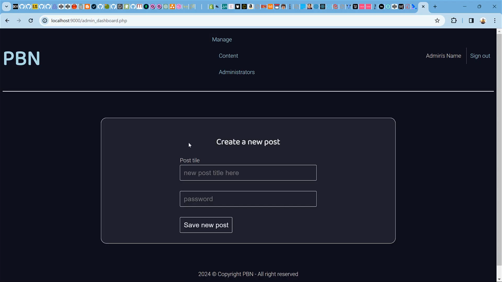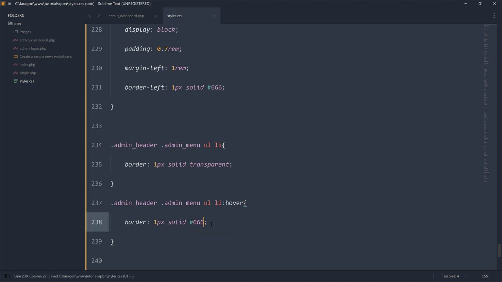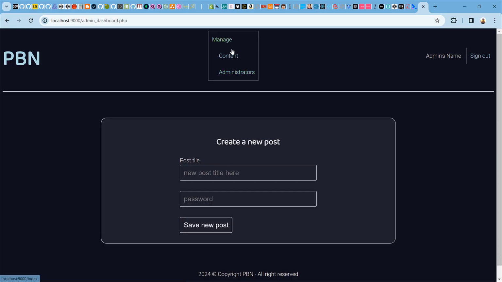So basically the border should be there but invisible. So once we have that element hovered, so we say hover. So whenever we hover on that first LI, then the border can move on to have a color and show up. You can see.